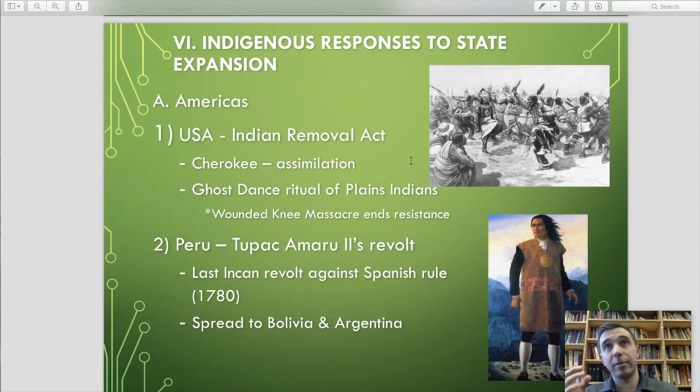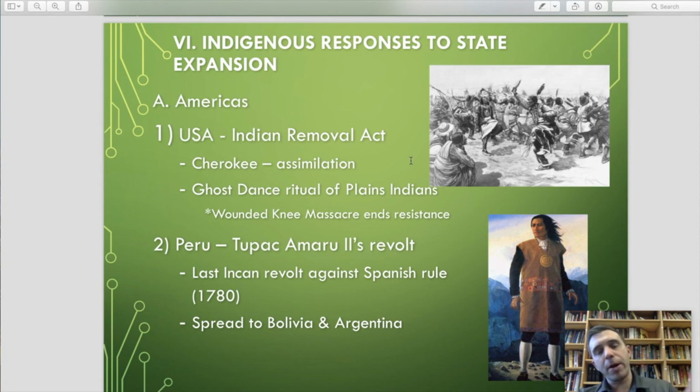And in fact, the Plains Wars are really pretty bloody, and we'll deal with this a lot more in United States history. But to make a long story short, the Battle of Wounded Knee, some people will call it a battle, some people will call it a massacre, depending on how you look at it, will effectively end Native American resistance, basically organized Native American resistance in the United States from a physical fighting standpoint.